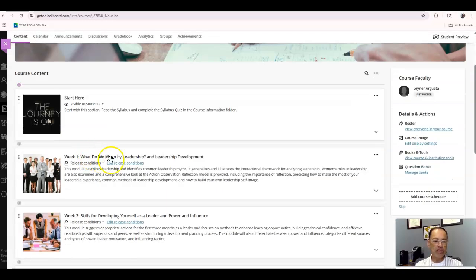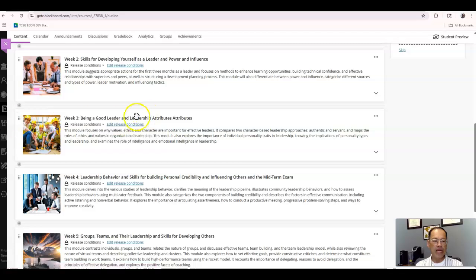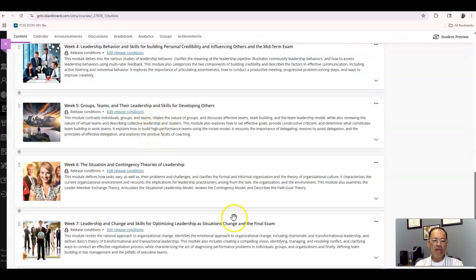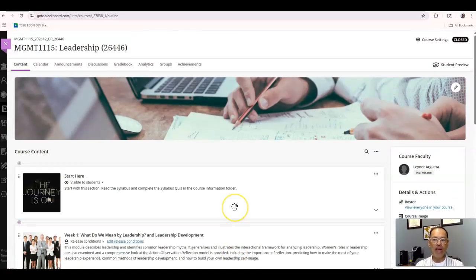What we do is every week you get one of these folders that opens up at 12 a.m. on Monday of the week, with the exception, of course, of our first day, which opens up at 8 because GNTC pushes all the classes out at that time. But every week at 12 a.m. on Monday, so Sunday night to Monday, the folder will automatically open up. That folder will remain open until the upcoming Sunday at 11:59 p.m.